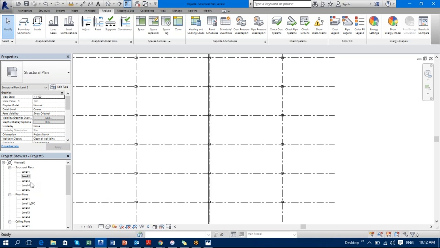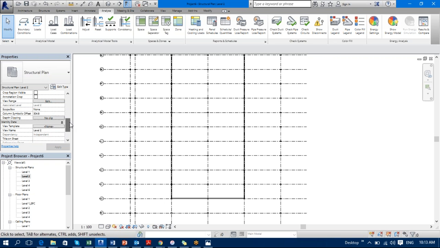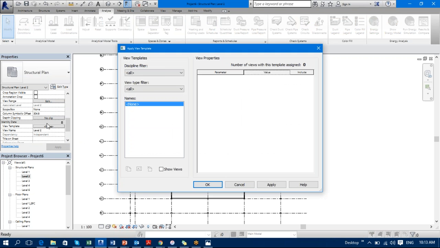So in this scenario, I make a saved set of settings, which is called a view template, and then I'll apply that view template to all of these. Yes, it's very time saving, because eventually you will have a lot of things. MEP people, you do these view templates, because for MEP it is very important. When you go down in this view template and select it, you will see it has the same set of settings. Like I'll tell you.